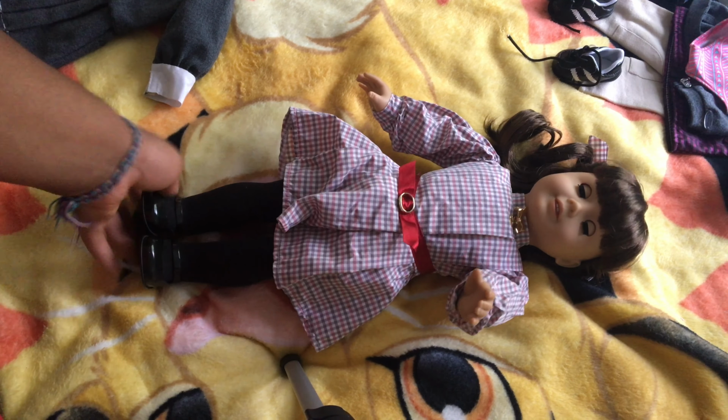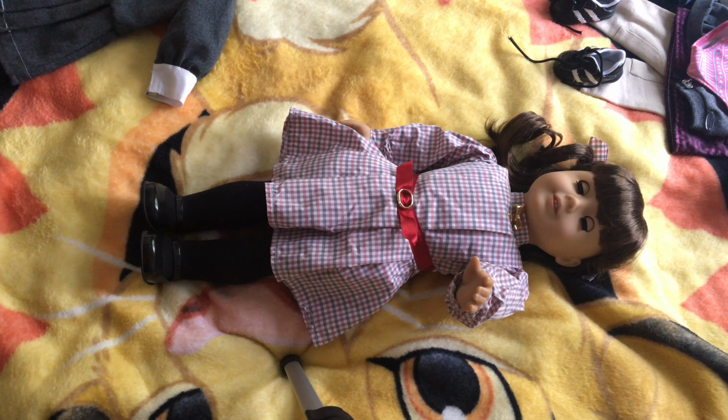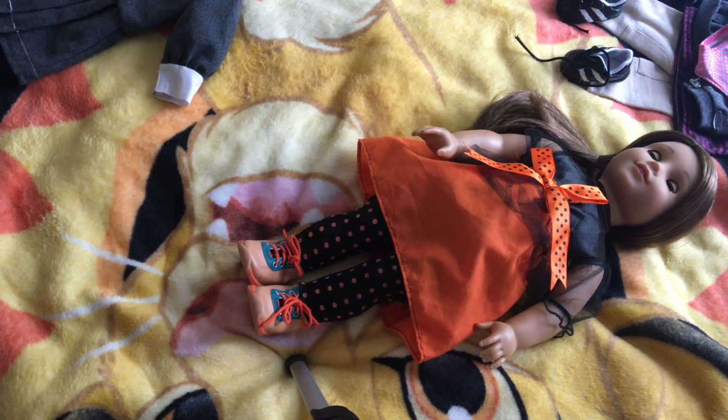Okay, so here she is dressed. I have to do her hair. I need to fix it a bit, but I'll do that later after I finish dressing the other girls. So yeah, we'll be dressing Joss next.